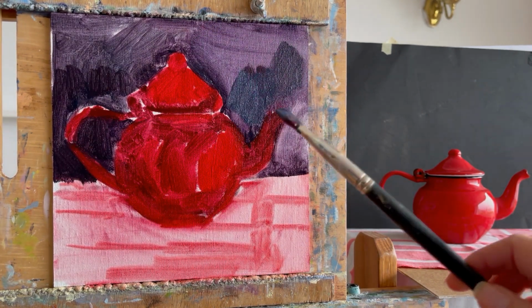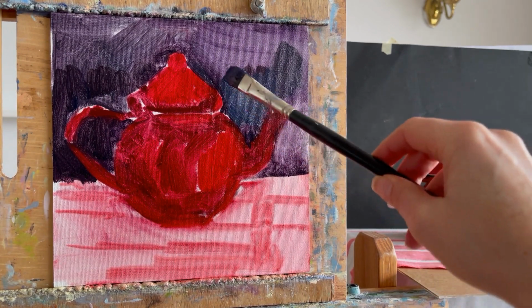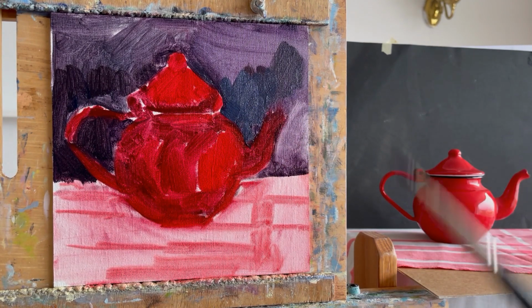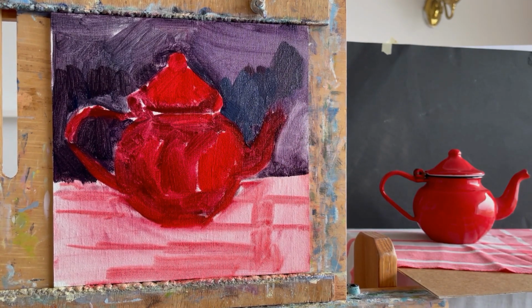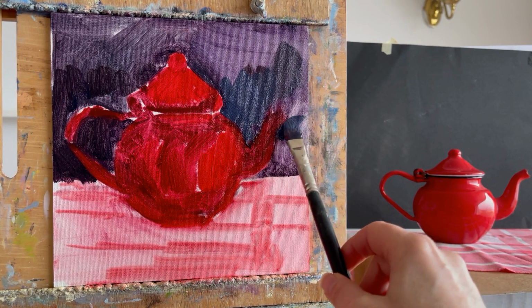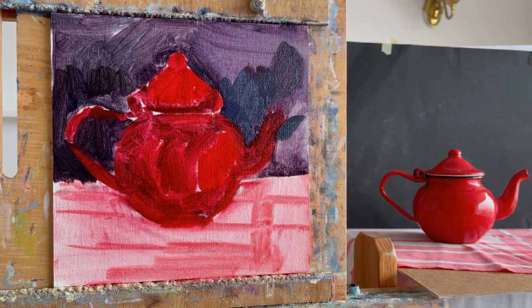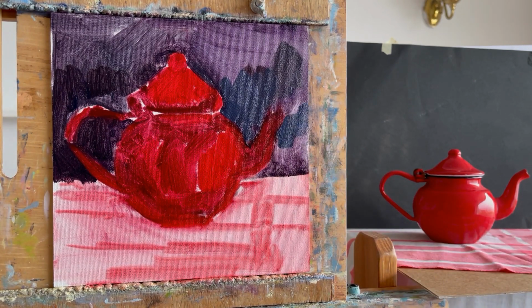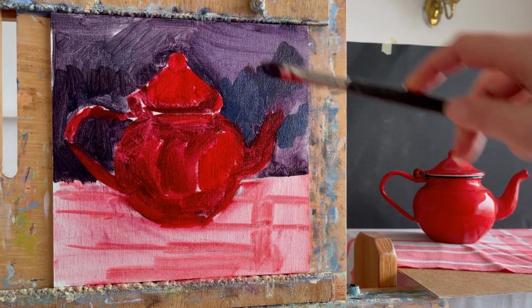I've decided to make it a little bit bluer in the back here because it's a bit too purple and I'm not that keen on it. I think purple and red do go, but I'm liking blue better. So I've pushed it more with the ultramarine and added a little bit of white just to see what it's going to look like. I think it's better.